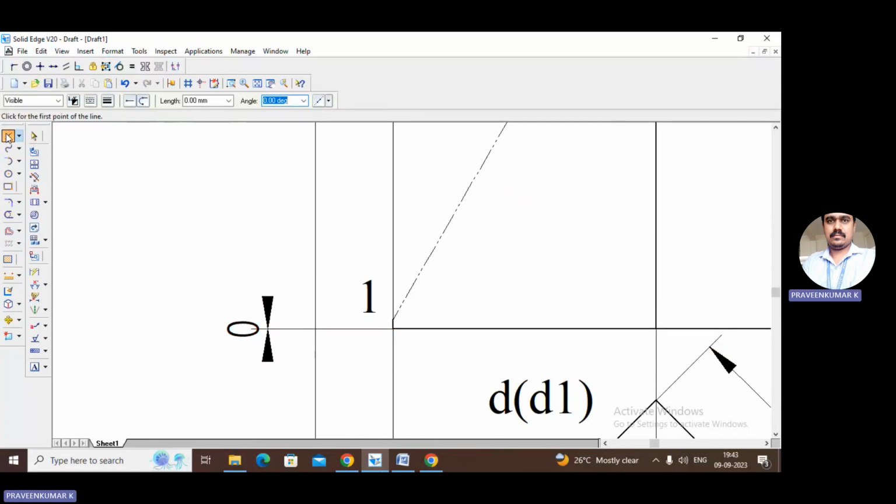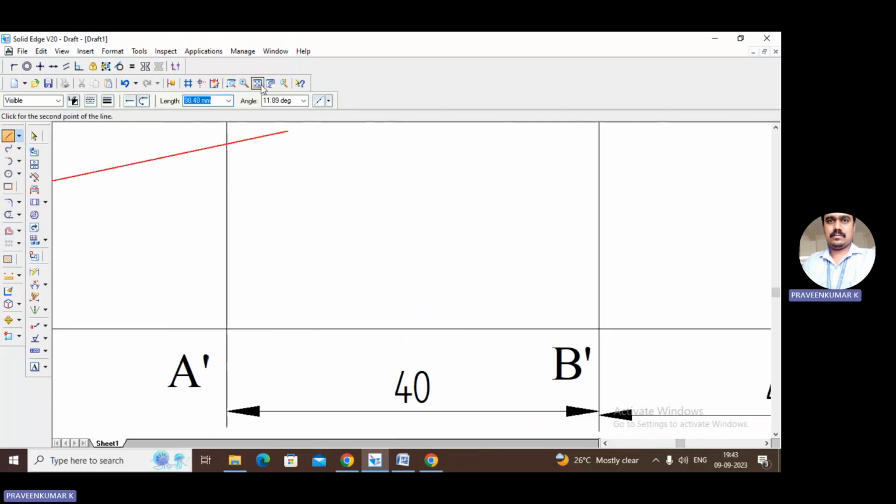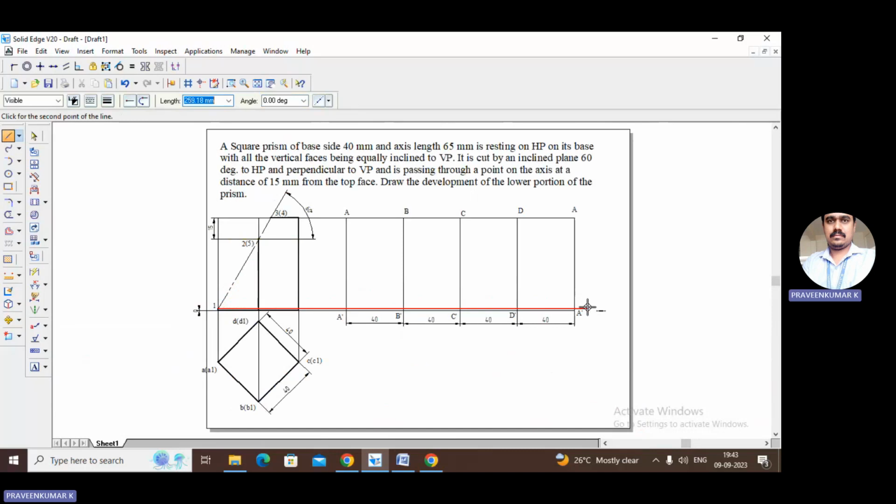Let us go to line, select the endpoint and draw a horizontal line. The length can be anything, but the angle should be exactly horizontal. So I constructed one line.